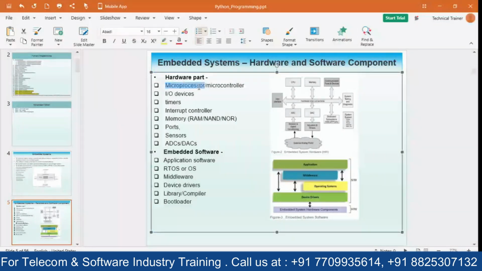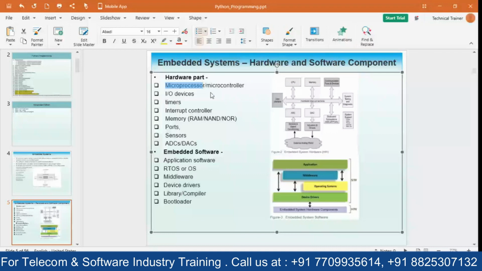What's the difference between microcontroller and microprocessor? I'm not sure if you guys are in college, but I will give you a small explanation. The microprocessor is nothing but a CPU, an independent CPU, basically the brain. Suppose I speak from the mic. The mic is an input device, and it will give the command to the laptop, and the laptop will give it to the CPU. That is called the microprocessor.